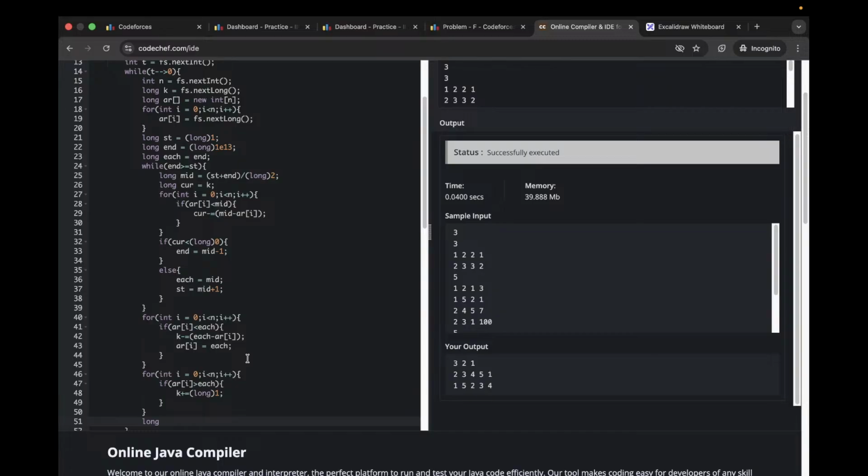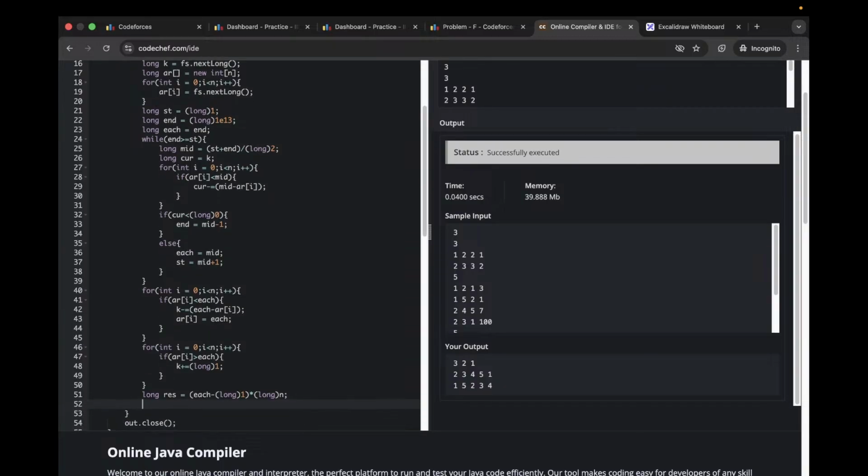So look here again, everyone will be getting each minus 1 into long n, and one of them will get one extra. And in the starting, we are adding k. So this is the starting point, and finally, we can print our result.